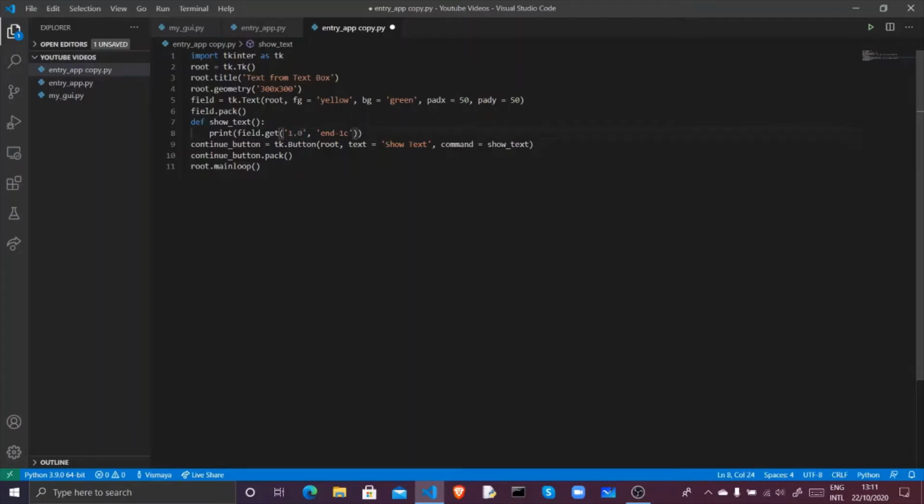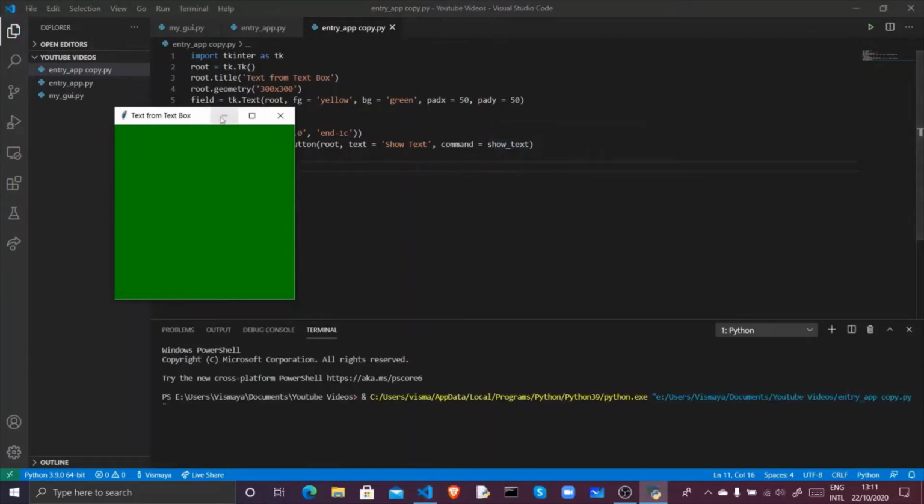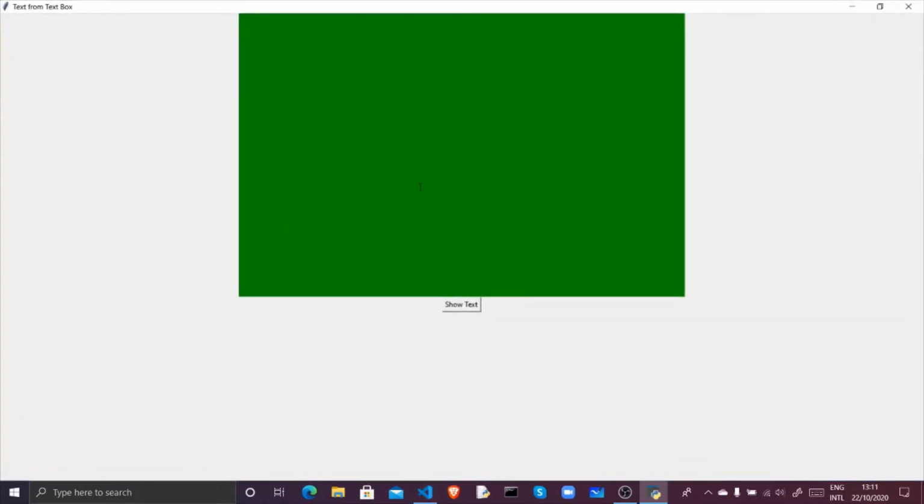I think Tkinter converts it to a float. That's why it requires you to enter a string. And end-1c. It goes to the end minus 1c, minus that line, because the last line is automatically typed out, and whether you entered it or not, it's a \n, so it's removing that line. Let's try and type this out.